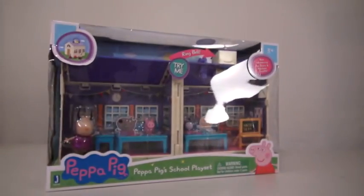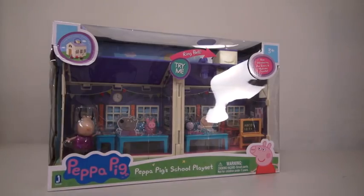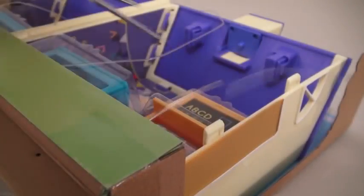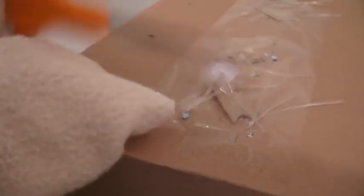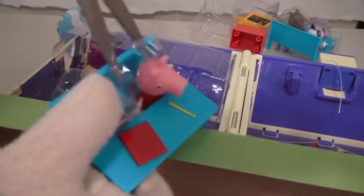So here we have the Peppa Pig School Playset. Wow, this is a pretty big playset to open up. Well, time to cut off all these plastic straps so I can pull this one out. And snip, snip, snip. And more snip, snip, snip.